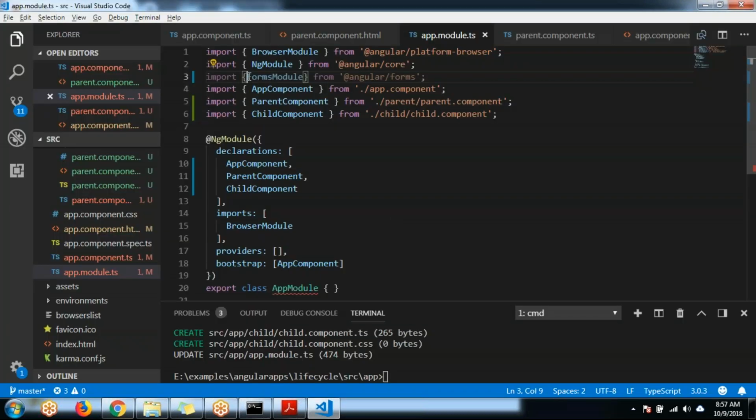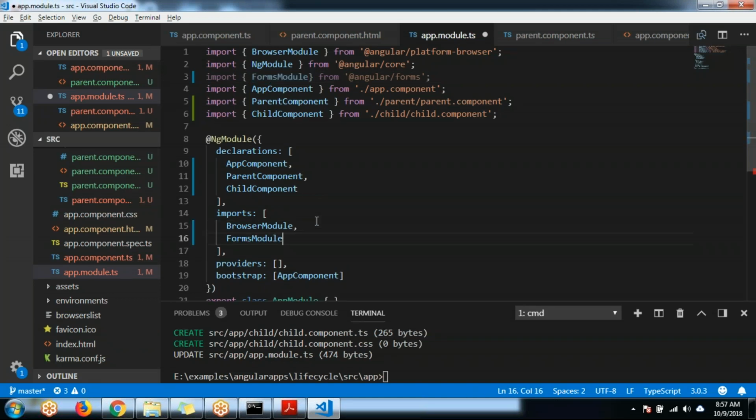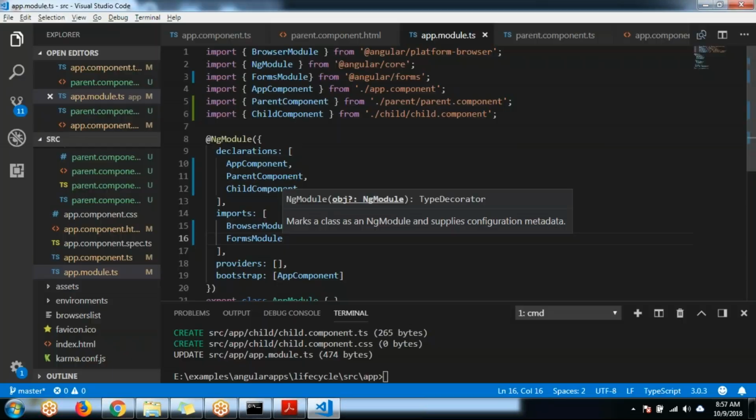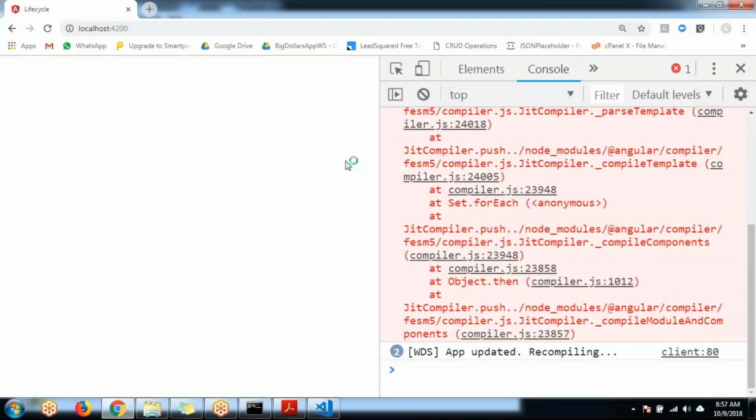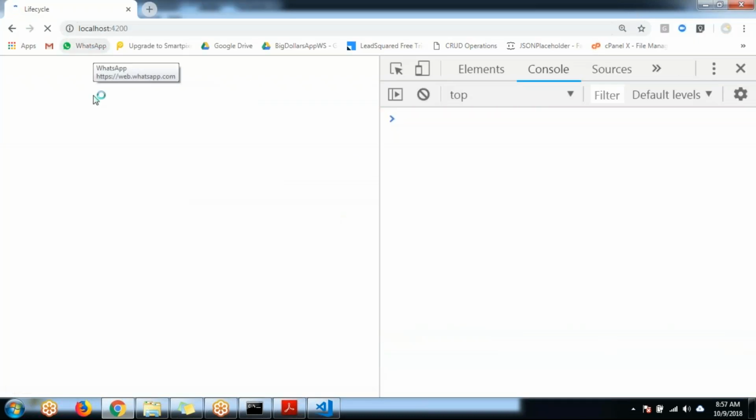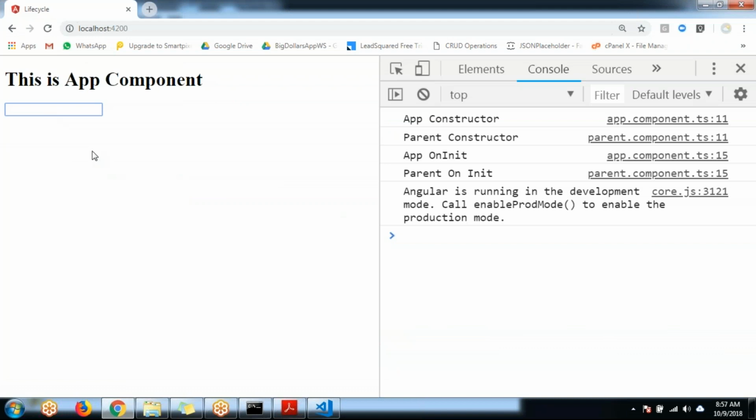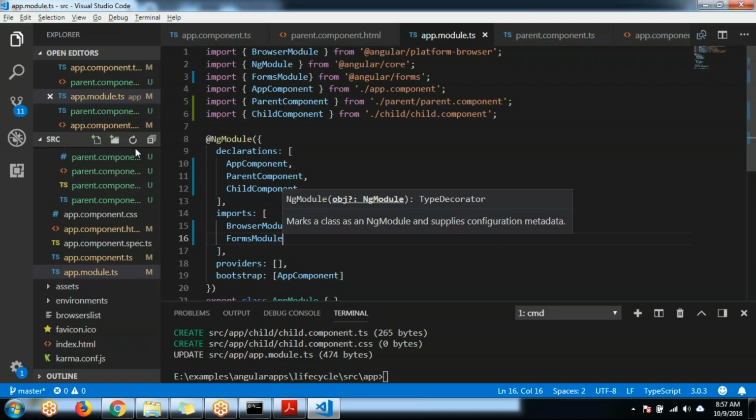One more thing, I have to put this in the imports section. Now you don't get any error. So here, as soon as I enter some value into the text box, immediately the parent component is getting the value.